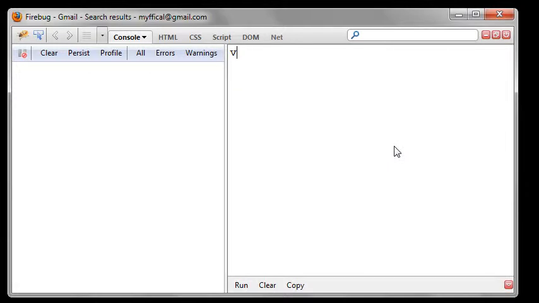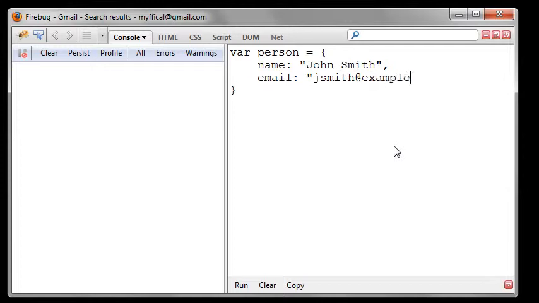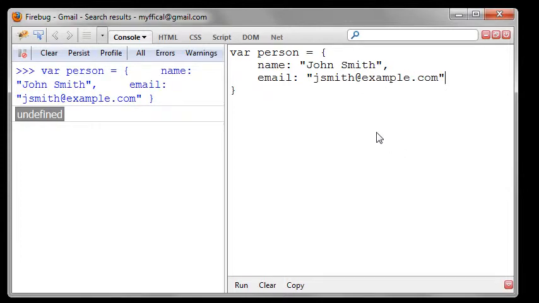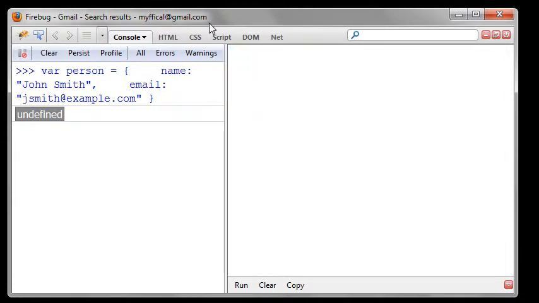So here's an example. I'm going to define this variable that's going to be an object, and the variable will be named person. And in this variable, I define what we call key value pairs. So what this means will become evident later. So right now I'm going to create two key value pairs, which are name and email. And when I evaluate this, I have saved an object into the variable called person.